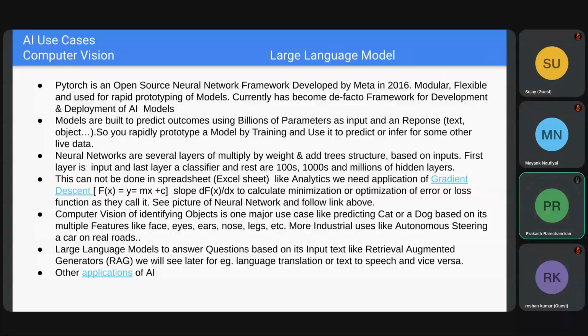And so in the neural network framework, you do a lot of derivatives, or you try to get, if you have a convex or a concave, let's say convex. So if I have a U on a coordinate XY system, and if I point at the top of the U on the left side, then if I tell that I want to reach the minimum of this figure, then it will keep on going from top to the bottom in steps. And when it reaches the bottom, it will not go any further. Or when it is somewhere in between bottom on the left or the right, it is just flipping between the two. That means there is some error. So that is nothing but you are trying to take the slope of slope of slope of slope until you hit the optimum point which you want to reach. In this case, it is minimum.